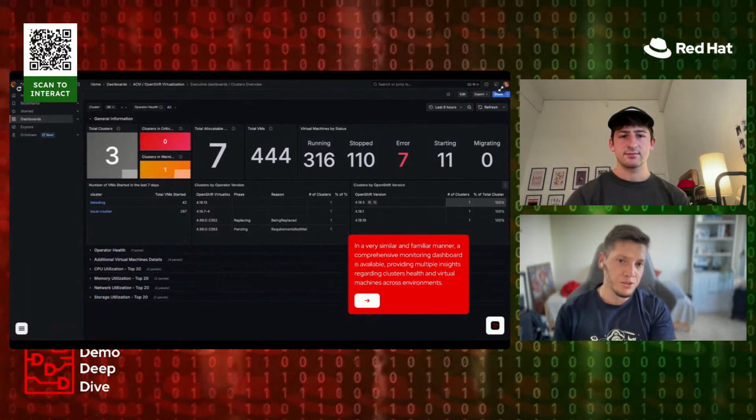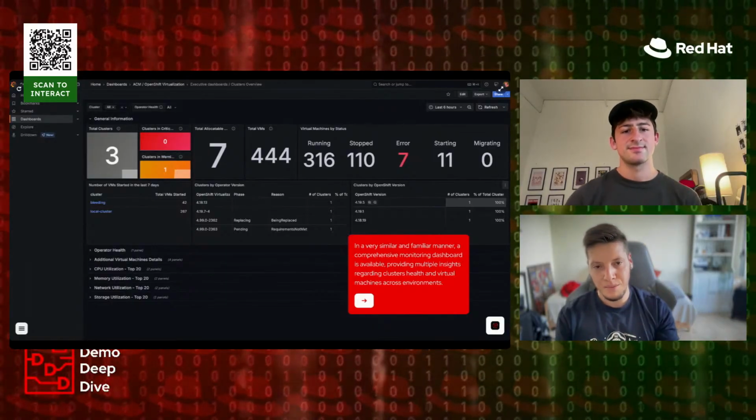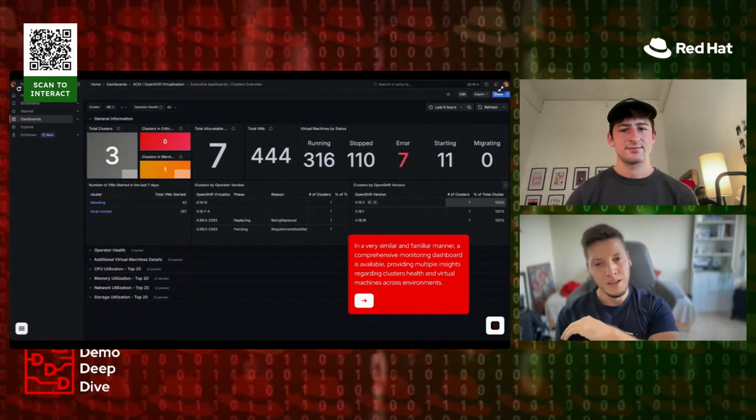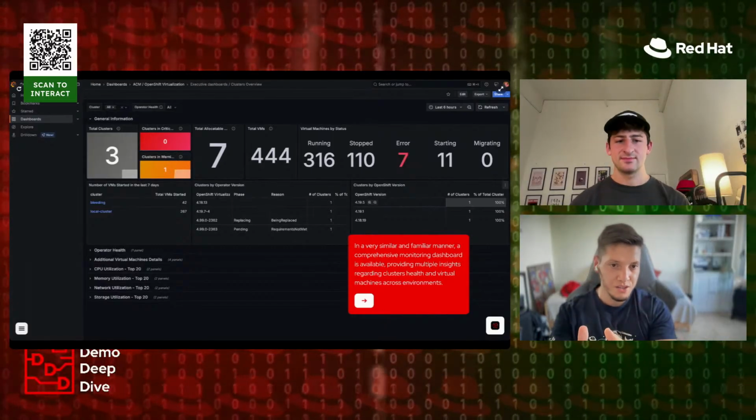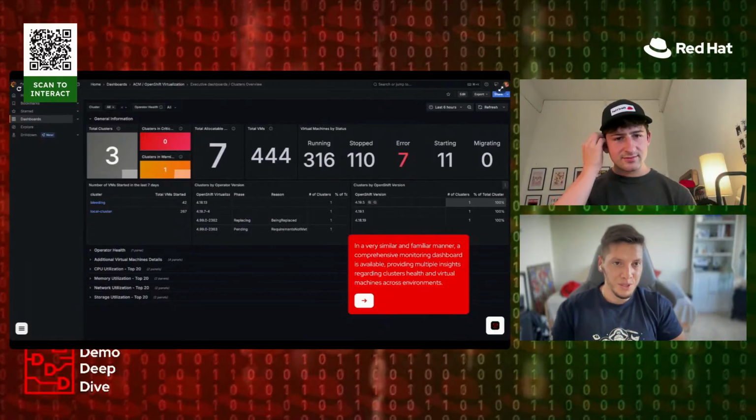And if you are able to apply the right permissions in ACM, they can just log in and look at the metrics that they are consuming, the CPU, the memory, just for their use case, for their code. So that's something we're going to look at in just a few minutes, I guess.